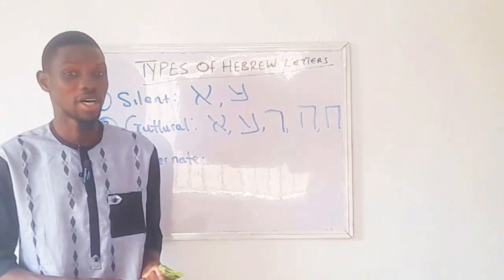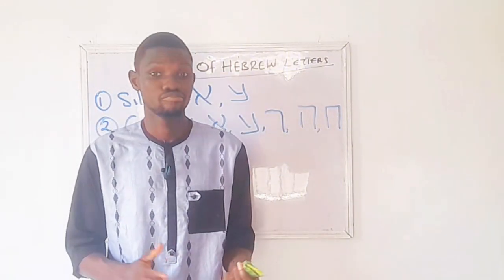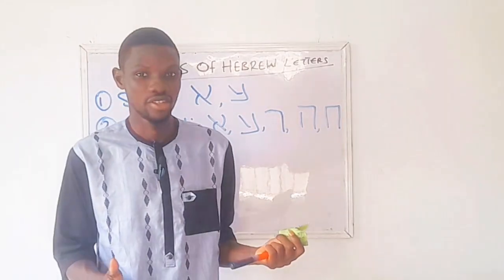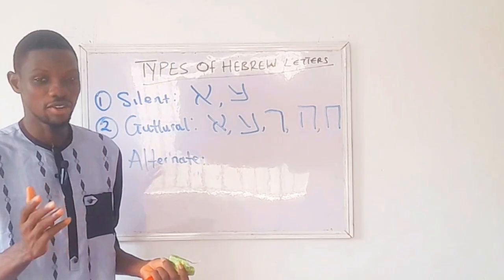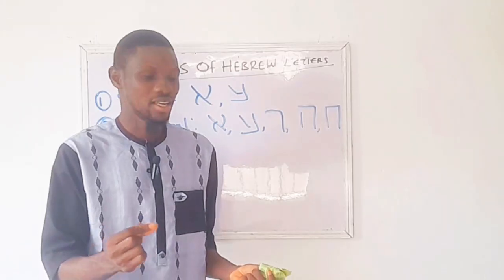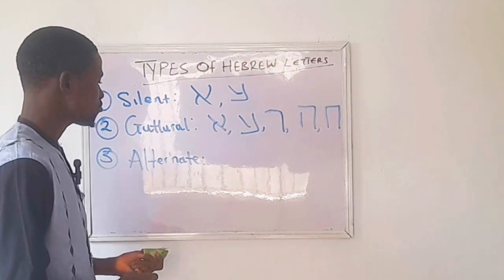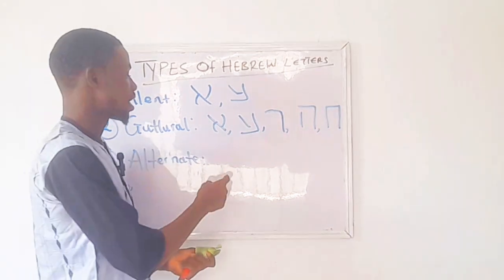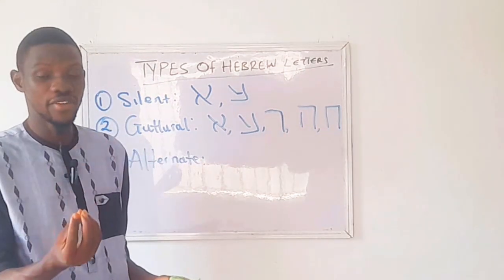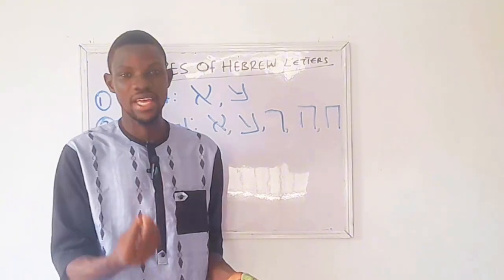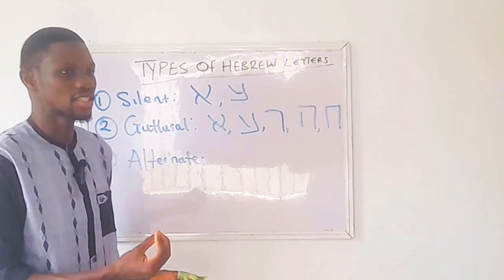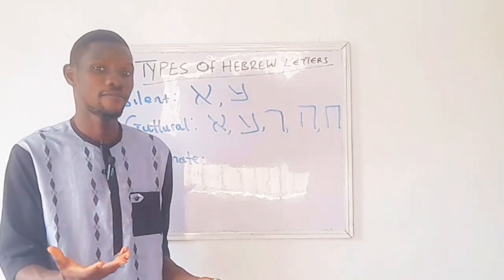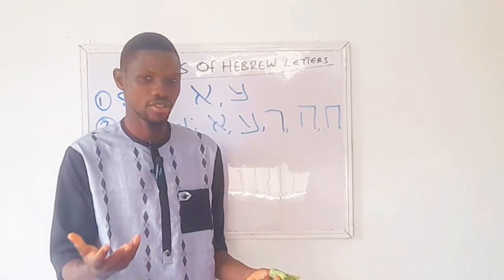Remember that we spoke about the dagesh when I was introducing us to the second letter, which is Bet. Do you remember? When it has dagesh, it makes B. Without dagesh, it makes V. That's the same thing for Pe. With dagesh, it sounds P. Without dagesh, it sounds PH or F. Like F. Do you understand?